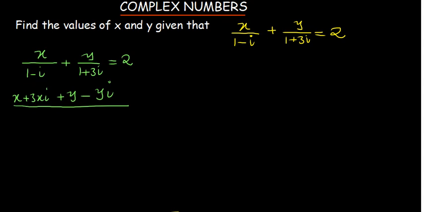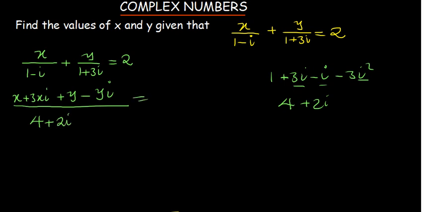And then multiply these two which are down. I'm going to write here 1 times 1 is going to be a 1. 1 times 3i, that is going to be 3i, and then negative i times 1 will be negative i. Negative i times 3i, that is going to be negative 3i squared. We know i squared is negative 1, so negative 1 times negative 3, that is going to be positive 3. Positive 3 plus 1, that is going to be a 4. 3i minus i, that is going to be a 2i. So this is what is going to be in the denominator, 4 plus 2i.